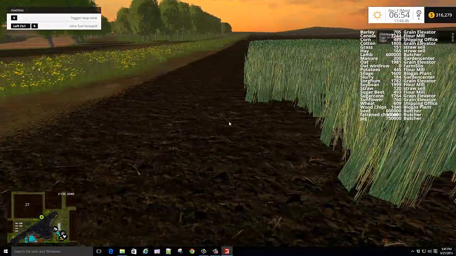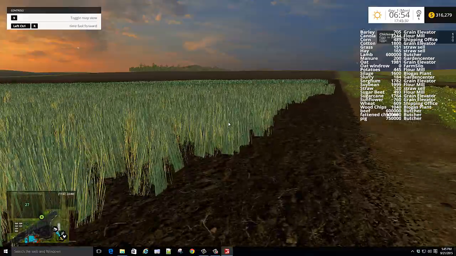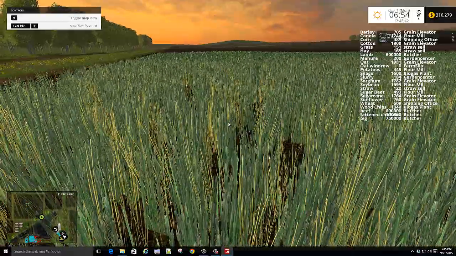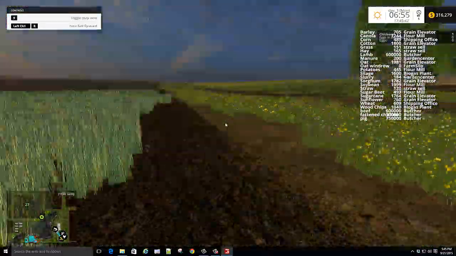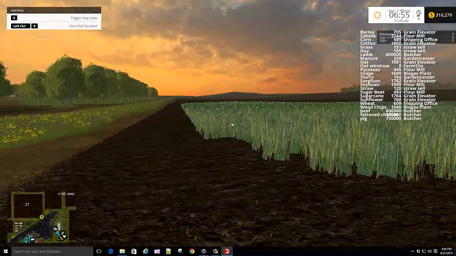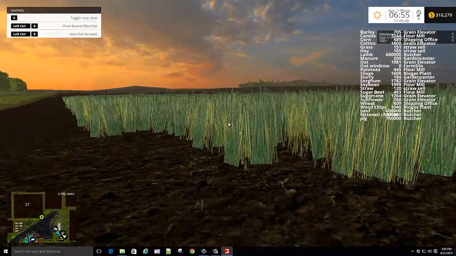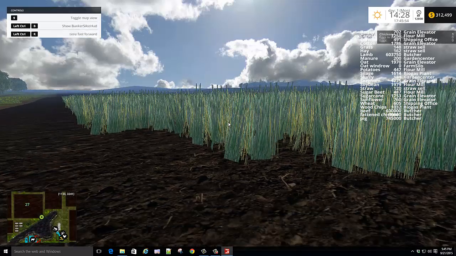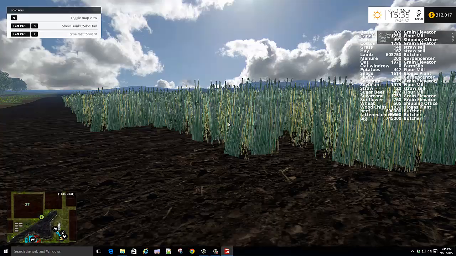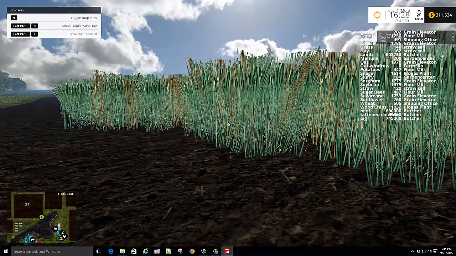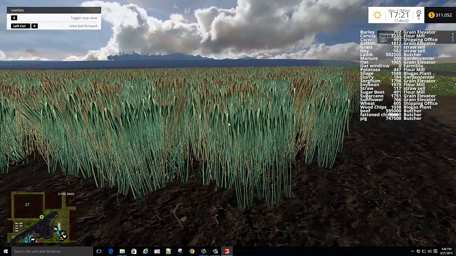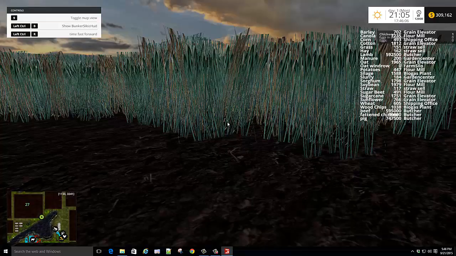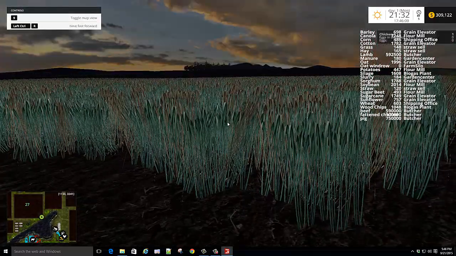Alright, we drove over to it. As you can see, it does grow. Maybe not the best texture in the world, so if you start making your own, make some good ones. I'll speed it up and see if we can get it to harvest. Alright, that was the next growth stage. I don't believe that's going to be the harvest.